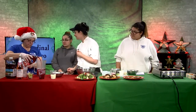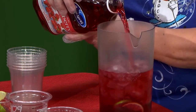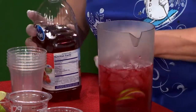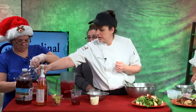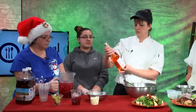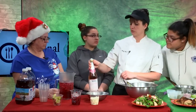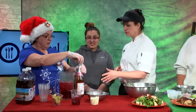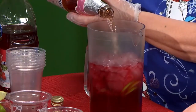Again, easy. Easy peasy. Okay. That looks good. And then the rest of the way, you're going to top with, I found this today. I just thought it was the most fantastic thing. Usually I do a ginger ale, but this is a sparkling rosé grape juice cocktail. I thought that was awesome. Fancy holiday. It looks like Christmas. We're going to make it fizzy in there, and it's going to be fabuloso.